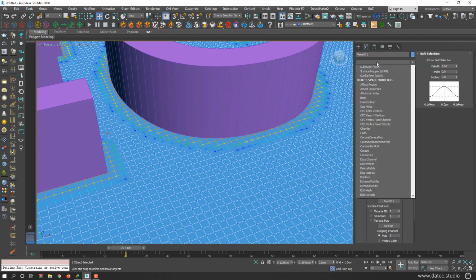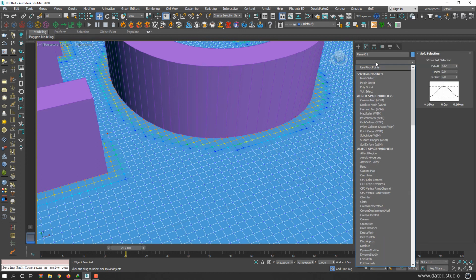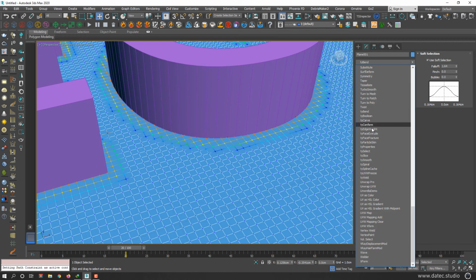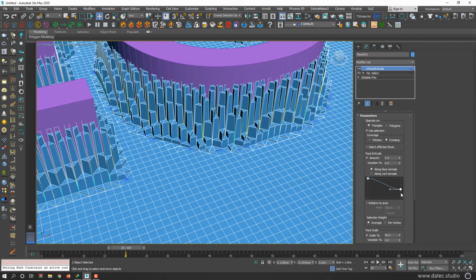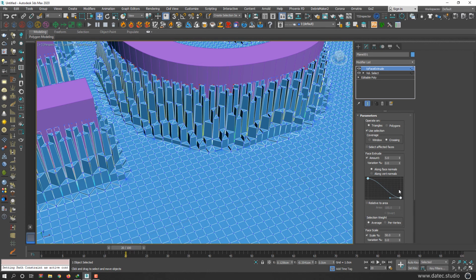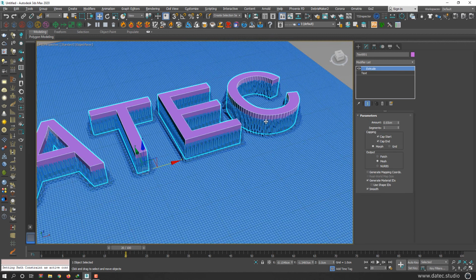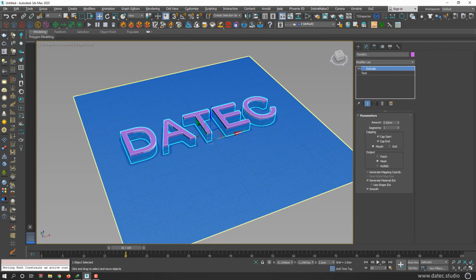But by using some other plugins like Tyflow modifiers, you could easily achieve your desirable result. Instead of face extrude, I could use Ty face extrude. And as you see, now this is working very well, and you even have many more options. I think this is cute. Even you could hide this geometry or disable renderable to make beautiful animation.